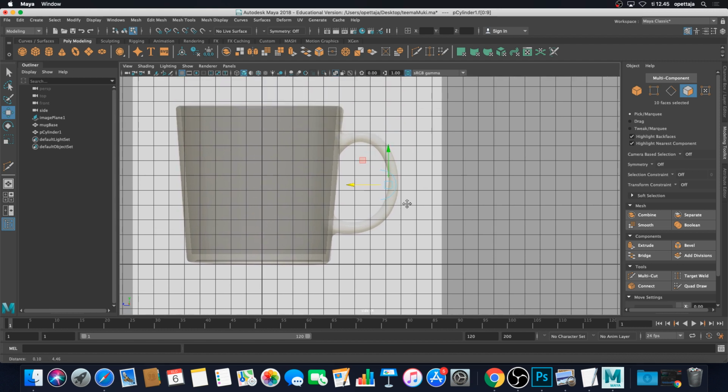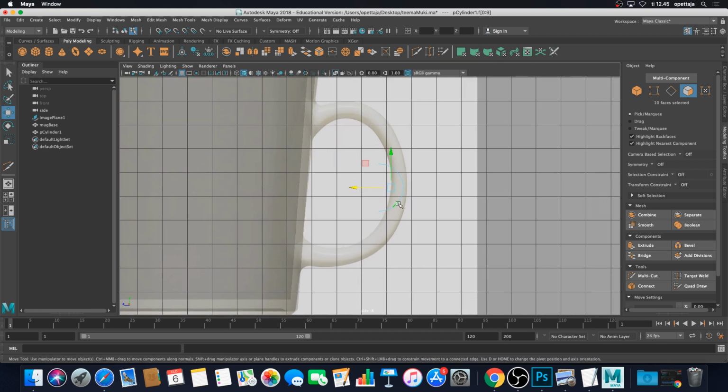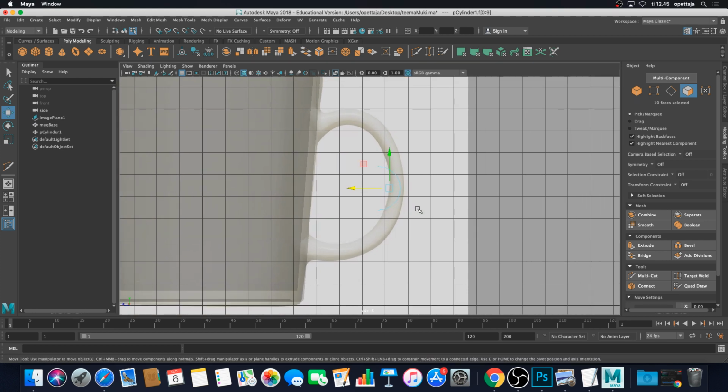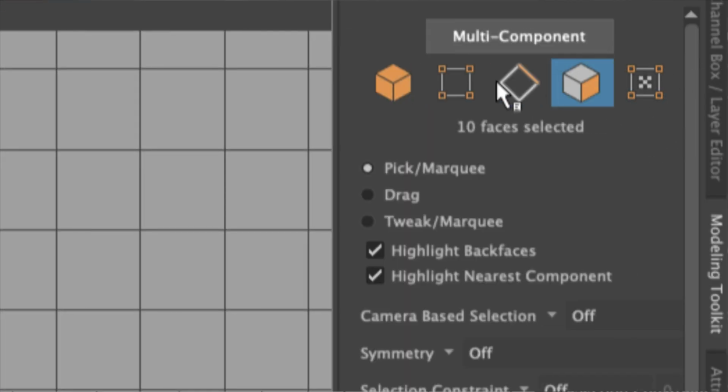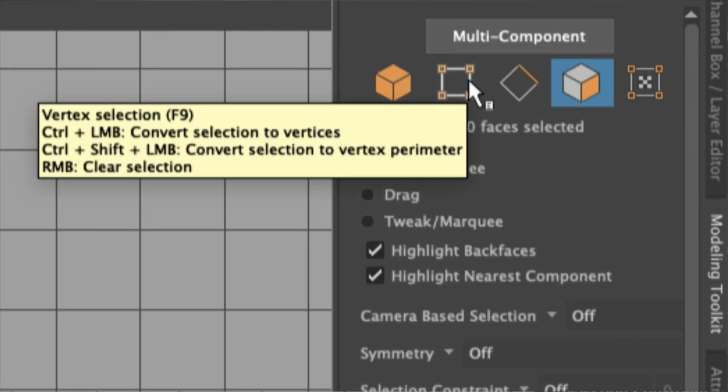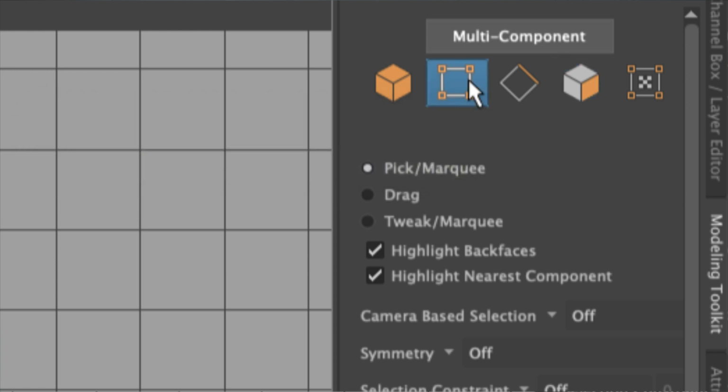And the next thing I'm doing is pressing R when I have all the faces selected, and I'm scaling it on Y axis. Okay. After that, I'm changing my selection method to be Vertex Selection.